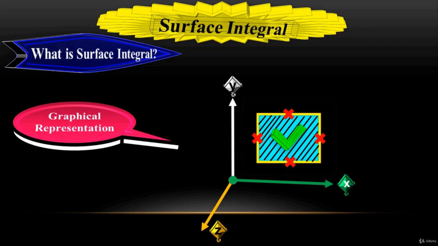Remember, when you reflect back to the line integral, in line integral, integration takes place on the outside line of a surface, at the outside border of a surface, which is the yellow line. But here in surface integral, integration takes place on surface under that curve, not on the curve. This is the main difference between line integral and surface integral.